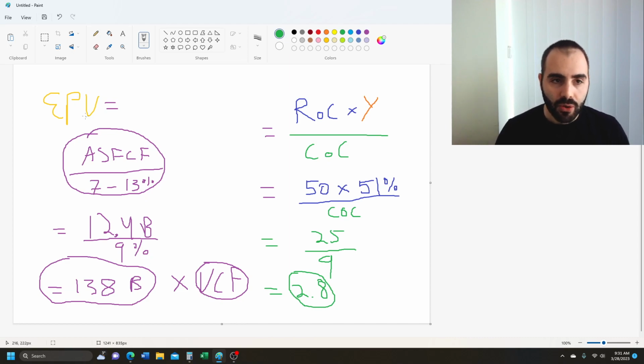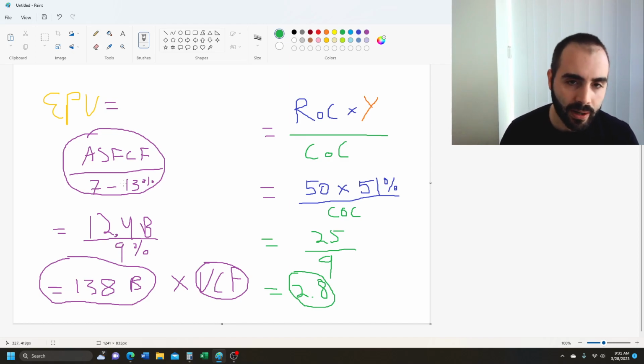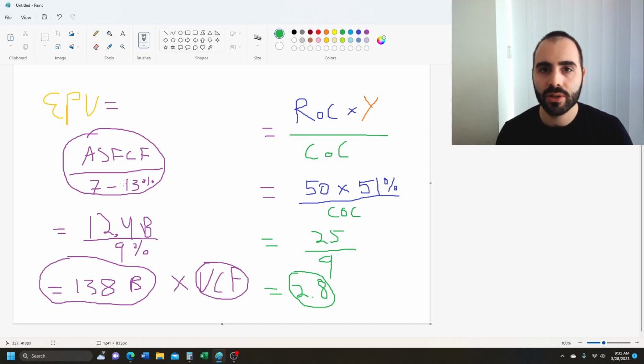So let's review. Our earnings power value, which is a conservative estimate of the value of a non-growth business, is the average sustainable free cash flows of the business divided by the cost of capital. The cost of capital is usually going to be somewhere between 7 and 13%. It's going to depend a little bit on interest rates, but this is usually where it's going to be around 90% of the time. It's up to you what cost of capital you choose. Depends how comfortable you are with the business. But you should never compensate for a lack of understanding of the business by using a higher cost of capital. I don't believe in that.